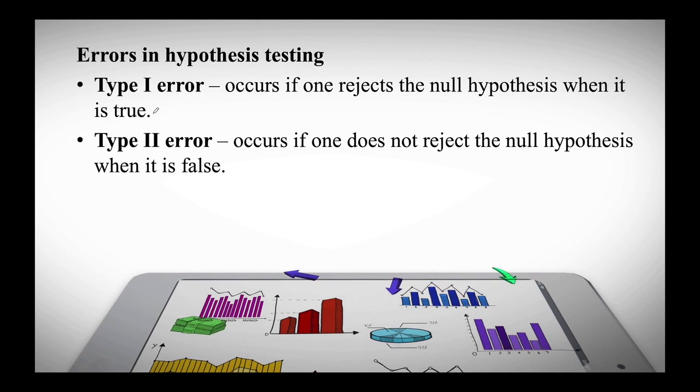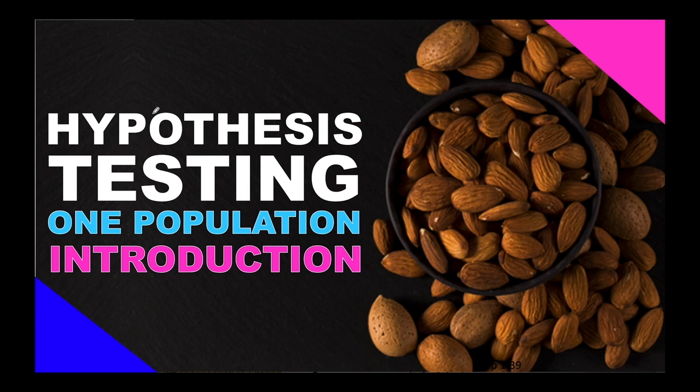Okay? So, I think that ends up our presentation regarding the introduction for the hypothesis testing 1 population. By the way, we have 1 population, we also have 2 populations. So, nasa 1 population pa lang po tayo and nasa bungad pa lang tayo, introduction. For our next presentation, we will going to have our discussion regarding 1 sample z-test. So, make an advanced study regarding it.